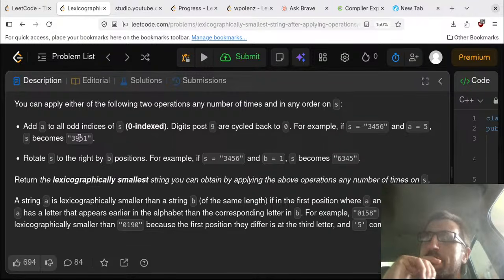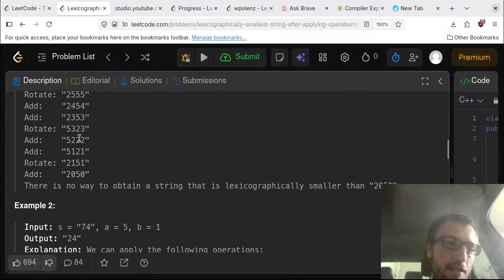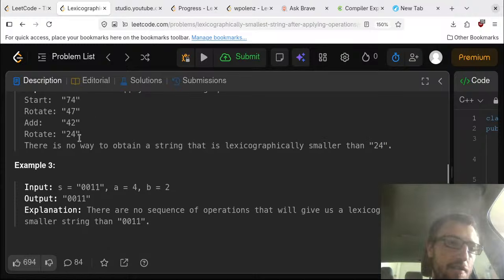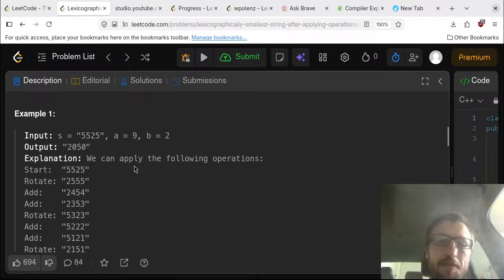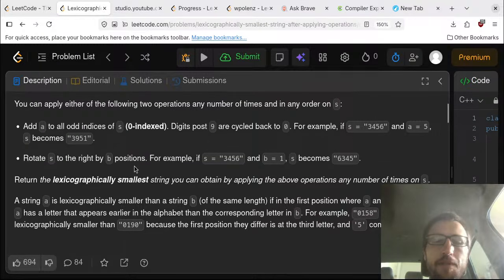So it's either 4, 25, or 100 possibilities. And the string is not too long. The string is only 100 characters at the most. So 100 times 100 is only 10,000, which is going to be a reasonably small number of operations.